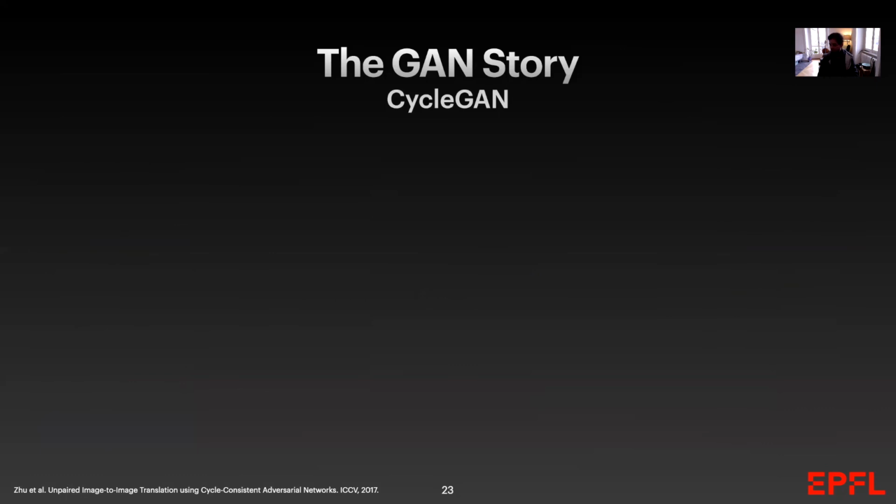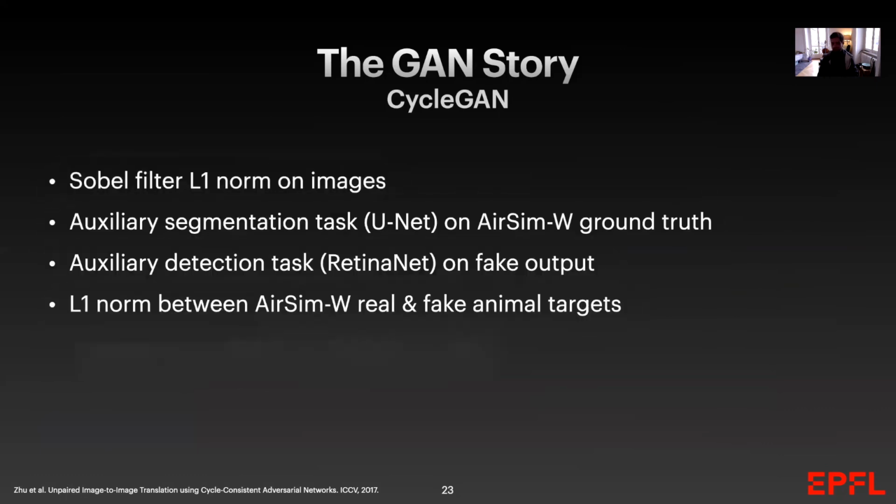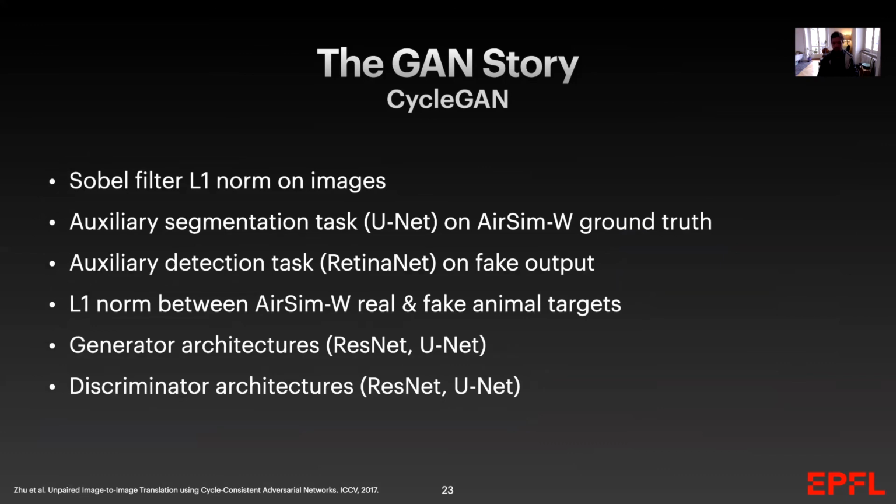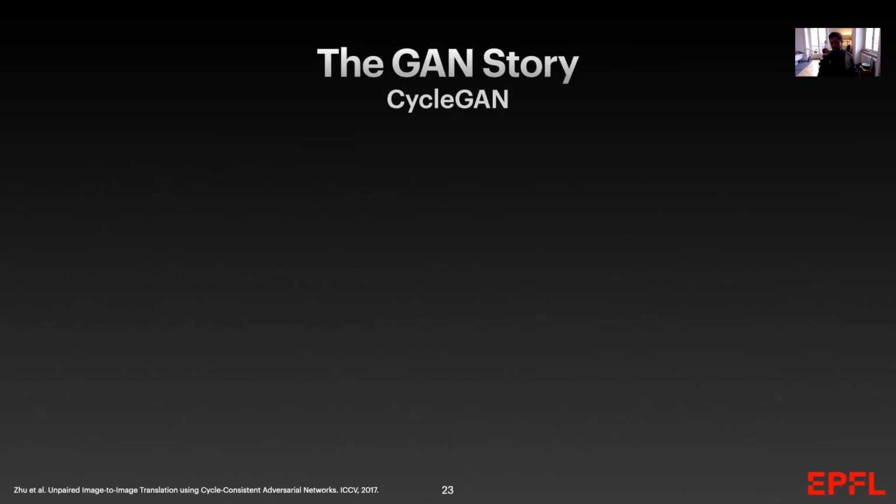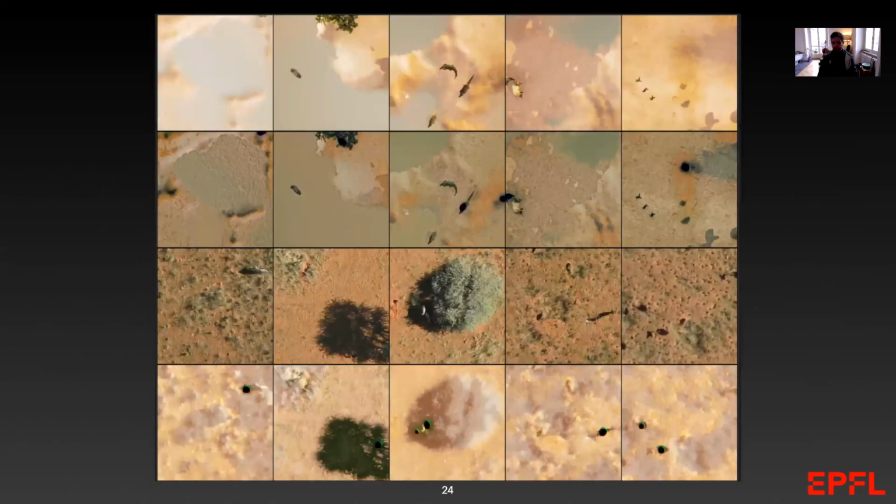And we have tried many things. We've gone to the literature and we tried different tricks in order to improve this GAN story, from different architectures to conditioning on the segmentation mask that we have, etc. And all of these failed so far. Basically, all the models we tried resulted in animals becoming weird artifacts and sometimes turning into bushes. So as a result, whenever we train on these GAN-transformed images from AirSim, it would not work at all in the real Kuzikus domain.